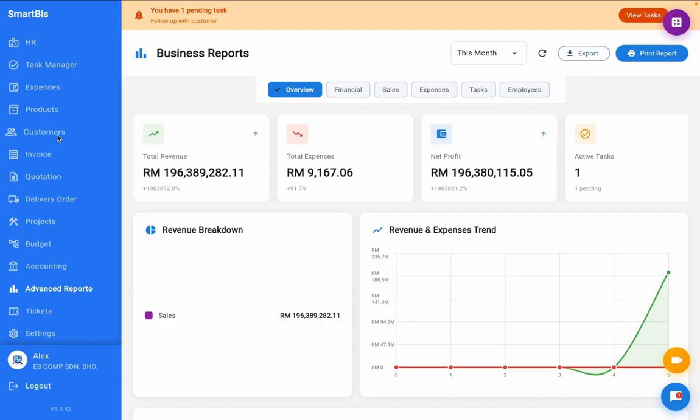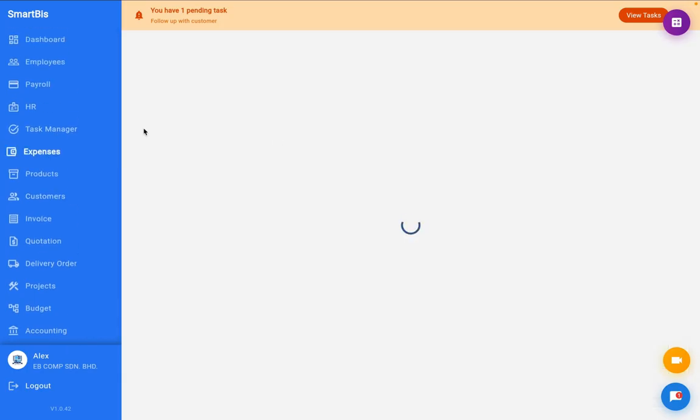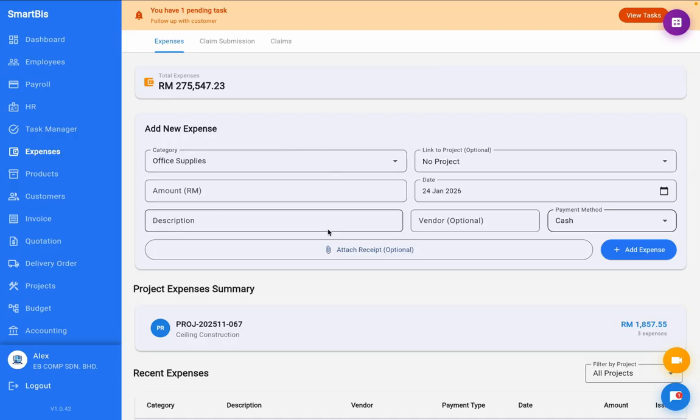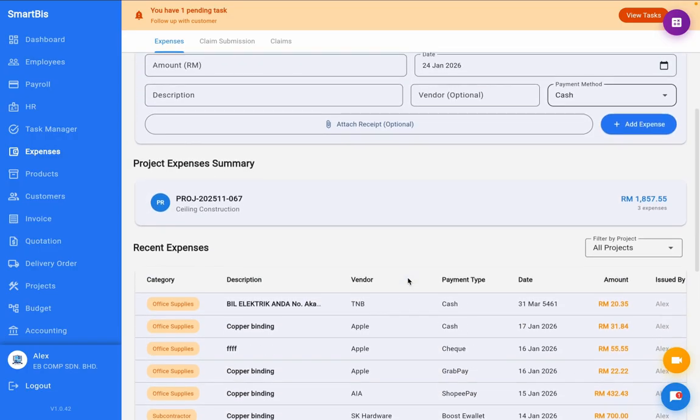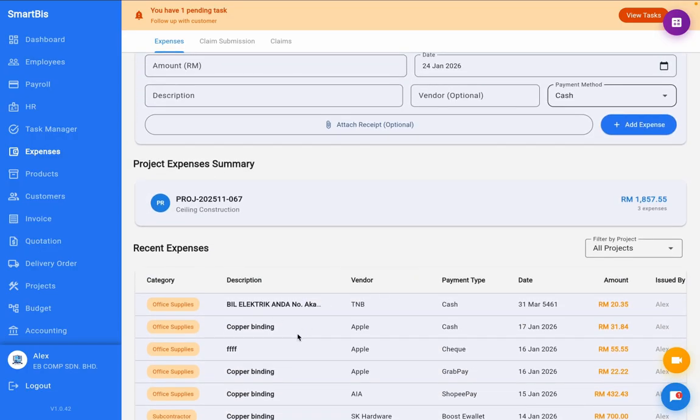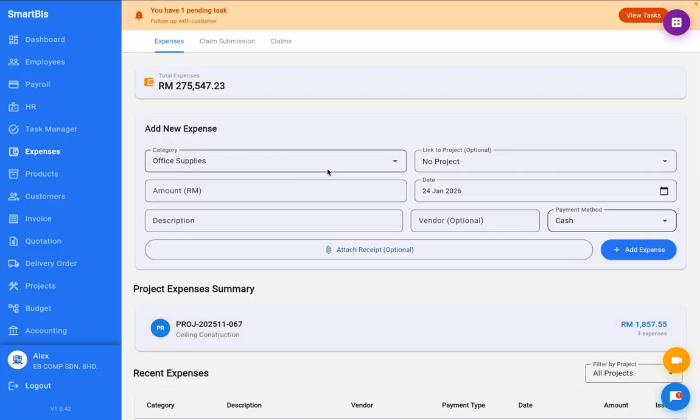For the expenses, you can upload all the expenses. Every time you make an expense, you just upload the receipt and fill in the fields, and if you use our mobile app you can scan the receipt and it will automatically get the details from the receipt and put them in here for you, and you just click Add Expenses. It's very easy and very fast, and it will also save a copy of the file of the expense for auditing later on.